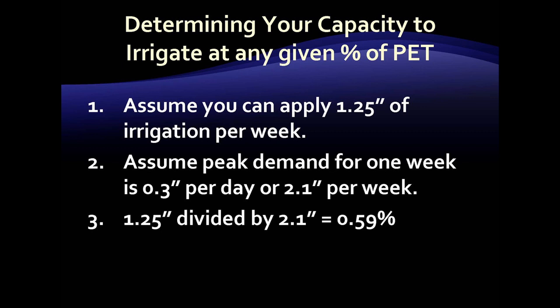The reason why this is important is if you irrigate cotton in a stable and consistent manner, as an example, 60% of PET, and you do that during the course of the season, you condition that cotton to be producing at a certain level of stress, and your results are always better. You will produce more lint per inch of water. If you've ever been in a situation where you put a lot of water on and you can't sustain it after you grow a great big plant, and you can't sustain that crop after bloom, you're making a mess. You're not conditioning the plant. So this is the justification for trying to irrigate at a certain level.